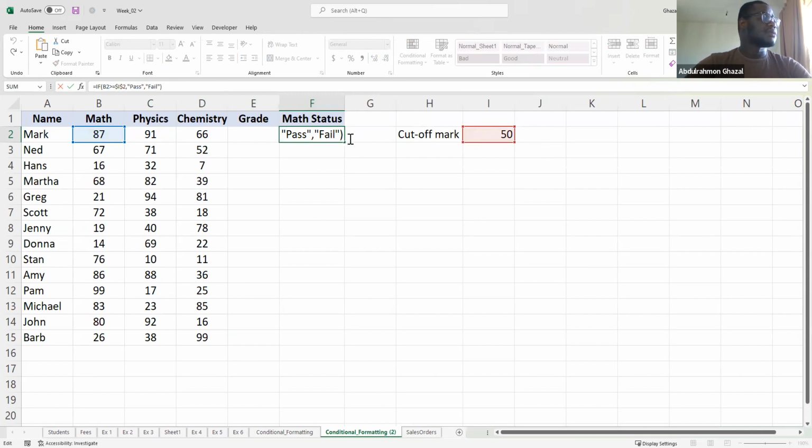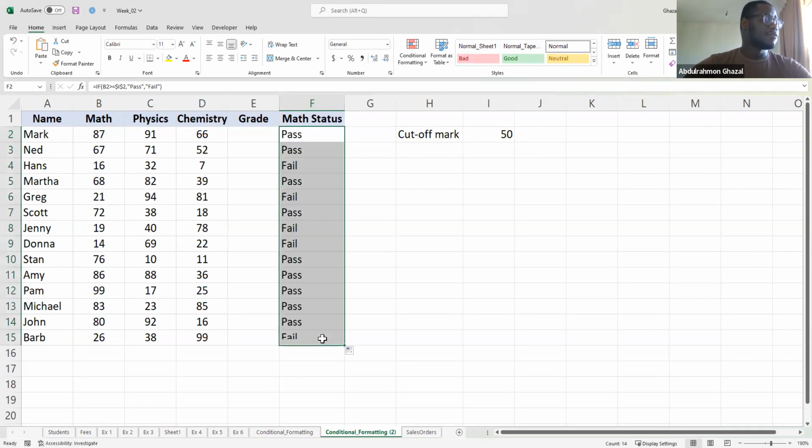And we can take it down and apply it to the other ones as well. If we drag it down, we can see the marks: passed, passed, but unfilled, which corresponds to the value. Who are those that failed? George failed as well. Jenny failed. Donna failed as well, and Stan passed, and we can see the corresponding function. So here we didn't need to call out the text. We just simply want to output a text to say whether the person passed or failed.